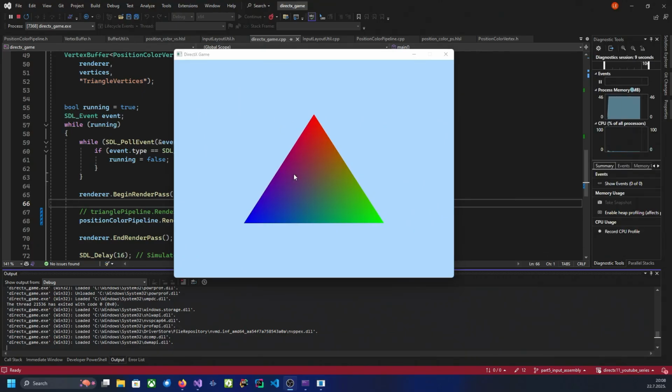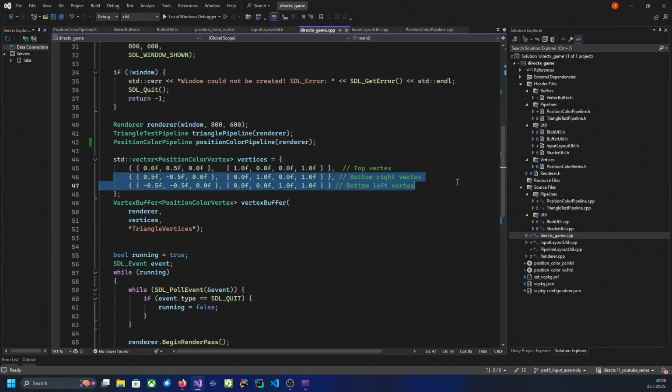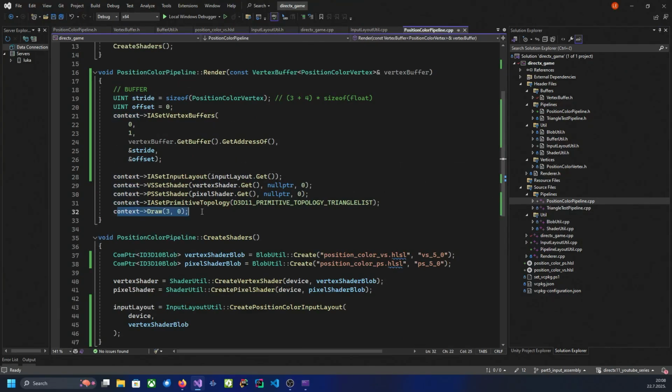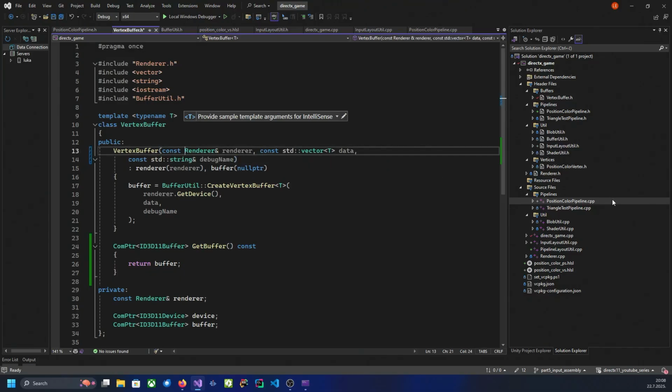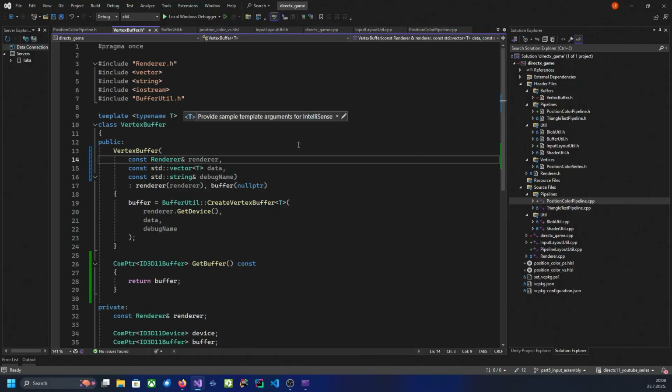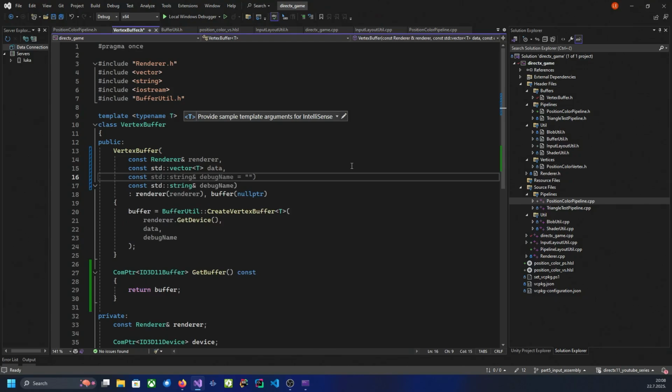All right then. So now we have this, and we can just try to draw a quad, because now it's easy, considering that we're actually passing the buffer in. So we just need new vertices here. Although, if I remember correctly, here we had this draw three, which is obviously wrong. So in our vertex buffer, we're just going to have a new parameter here as well. We could get it from the data, but your data can be just floats, so it's not a good idea. But we're going to say here size_t, and then vertex count, I guess.